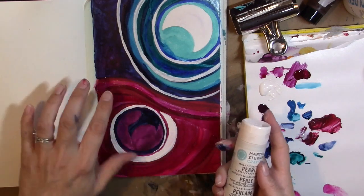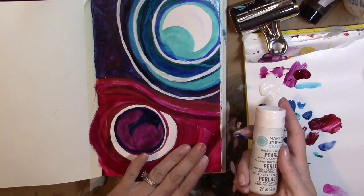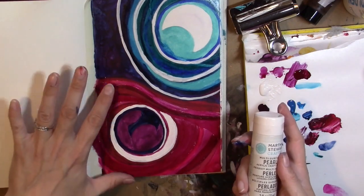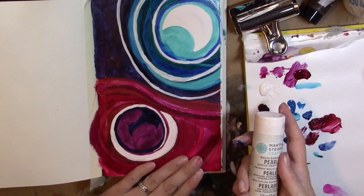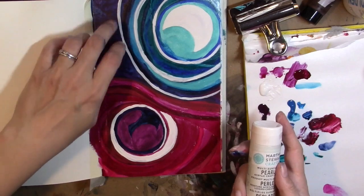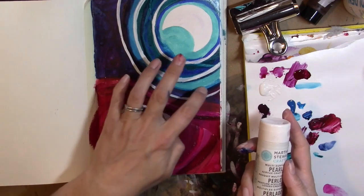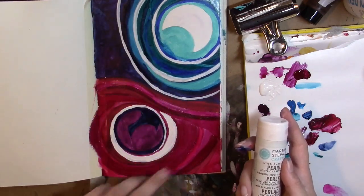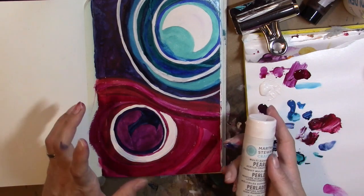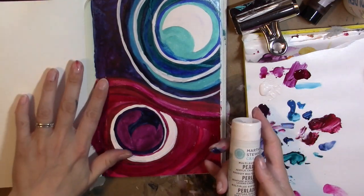That kind of symbolism. And now that I'm really thinking about it, I really, really love that the earth is red here, because I live in Georgia and we have a lot of red clay. So that really speaks to me a lot. And then I'll probably add some stars and stuff up here. And yeah, I may define the lines of the different colors a little more, just because I think that'll be pretty. But other than that, I can't really see that there's much more to be done.